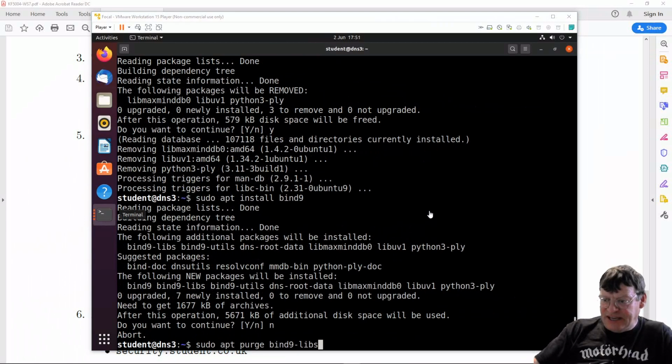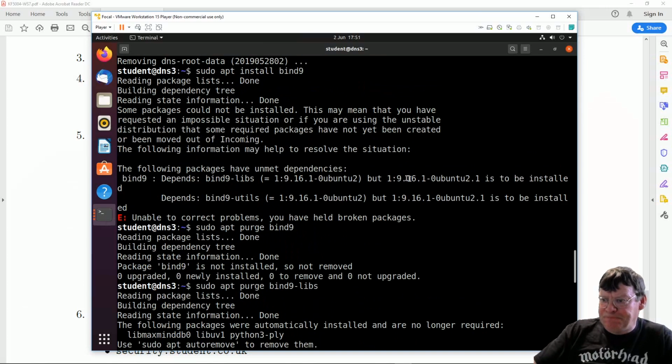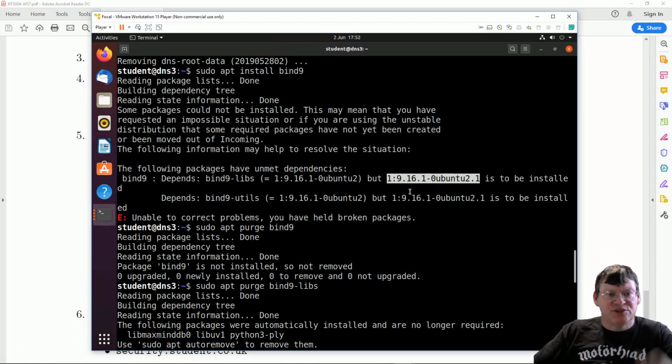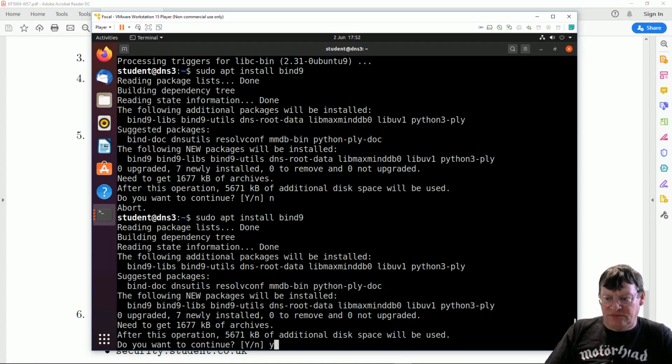Okay, I'm back. Now, what was the problem? Well, basically, the perils of reusing machines. What happened was there was an old version of bind9-libs on the machine. I think if I go back up here a little bit, I can spot it. There. I had that as a dependency, but something had already installed a different version and it gave me a problem. All I had to do was purge them and then I'm okay. So what I can do now is if I come back, if I now go sudo apt install bind9, there we go. We install bind9.